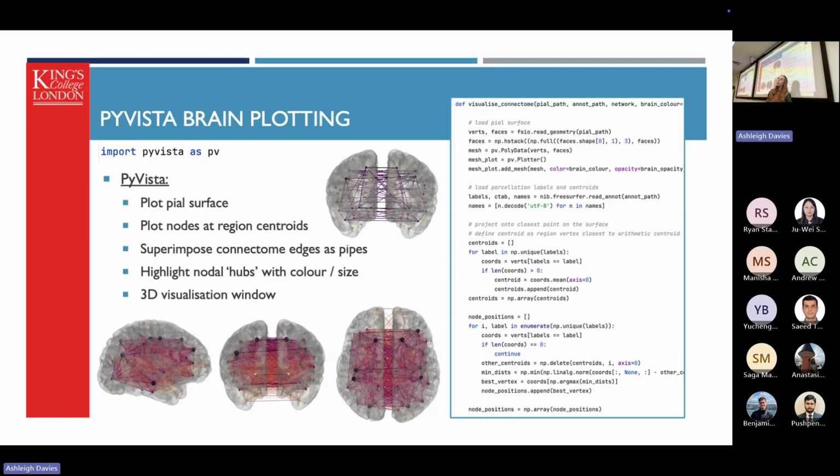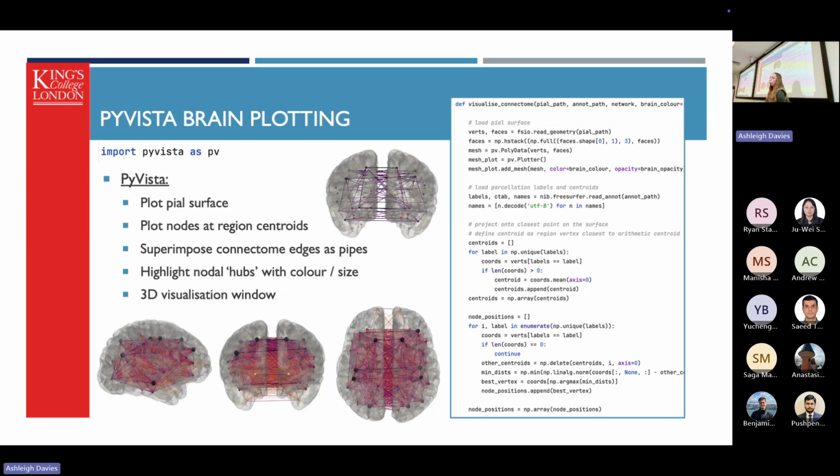And in the center of each region, which is quite simple to calculate, I just plot the node, so the central point. And then I can plot my connectome using basic pipes that join up each of the nodes. And what it means is you can see in the context of the anatomy what the connectivity graph looks like.